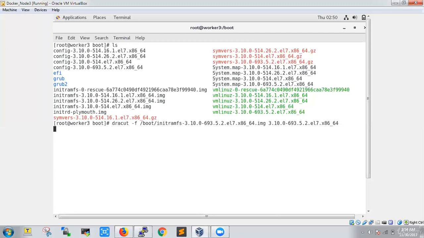So we need to recreate an initramfs file for the new drivers. Third, in case you have updated your system and you got a new kernel, but its appropriate initramfs file is not created. In that situation also, we need to create the initramfs file manually.